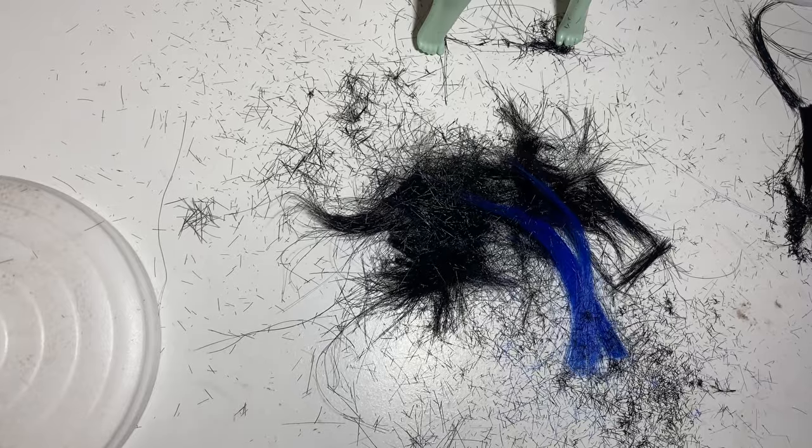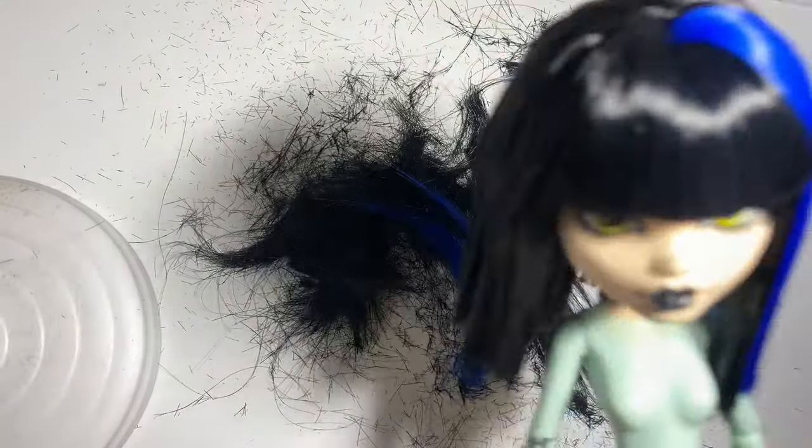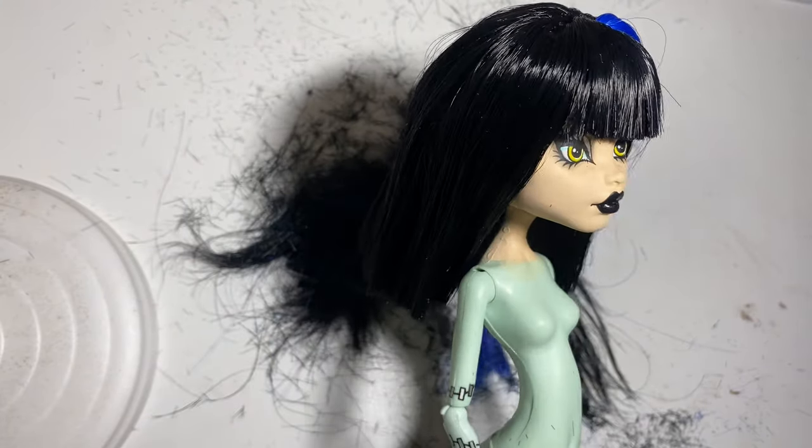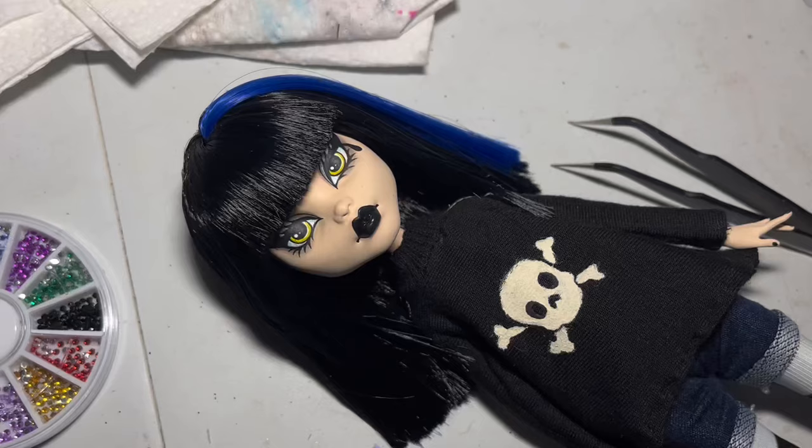Okay, bangs are cut, hair is cut, it is a lob, and I actually kind of like the lob. We did not go exactly with the blueprint, but I think that it worked in our favor.